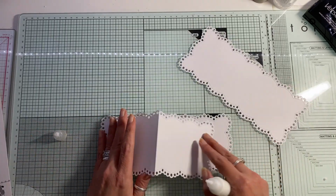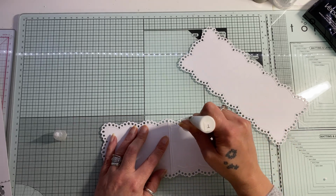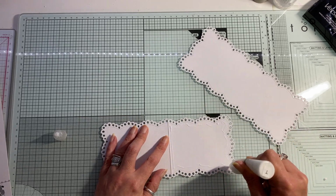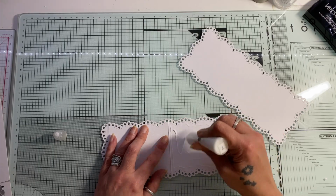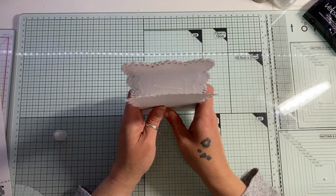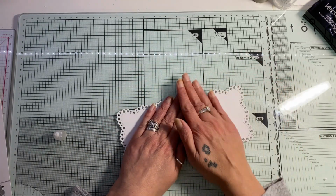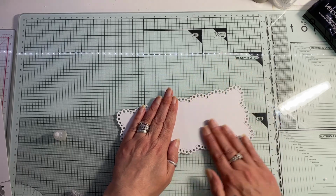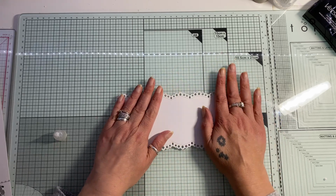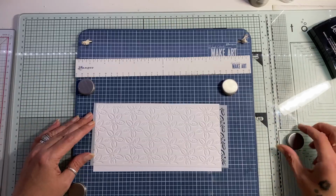Okay, so now the tape is to the left, and I'm applying wet glue just to the right side on the top there. You don't want to go over that score line, otherwise your easel card won't stand up properly. And again, I've just turned it over, tapped it down gently so they're nice and level, and then smooth it over. And then I'm going to put that to one side to let the wet adhesive dry until we move on to the next stage.